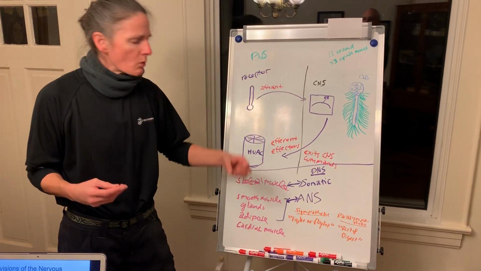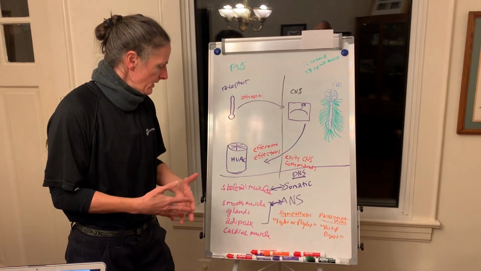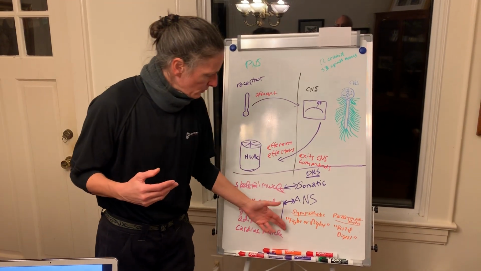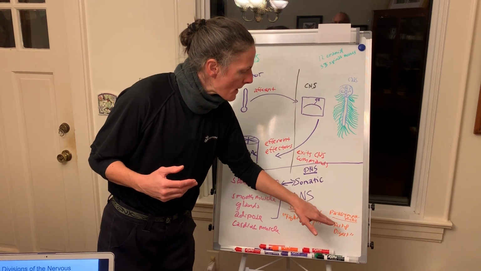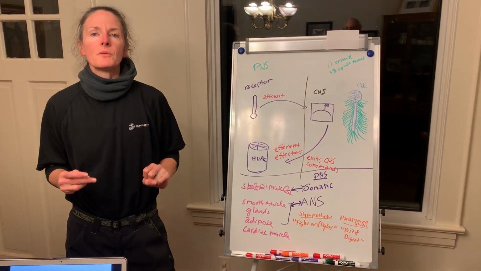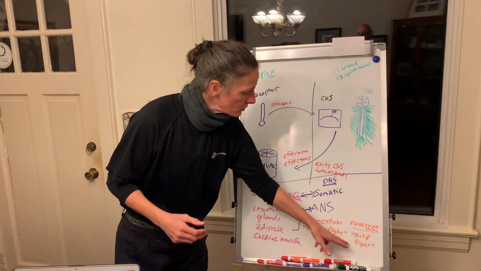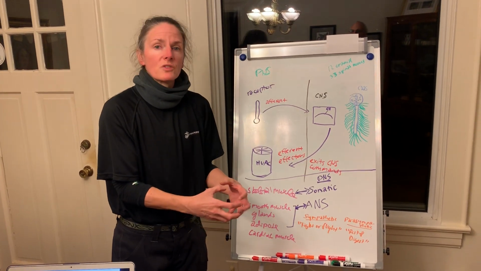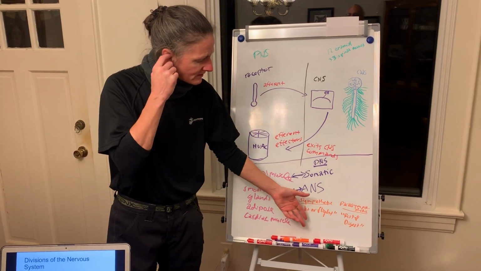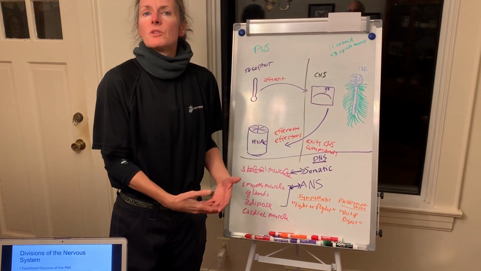Your sweat glands will be activated, you'll sweat more. These kinds of things will happen, and you will also divert blood away from the digestive system, and you will basically make the smooth muscles of the detrusor, which is the bladder muscle, relax so it's not contracting, and you'll basically shut down all urination and defecation responses.